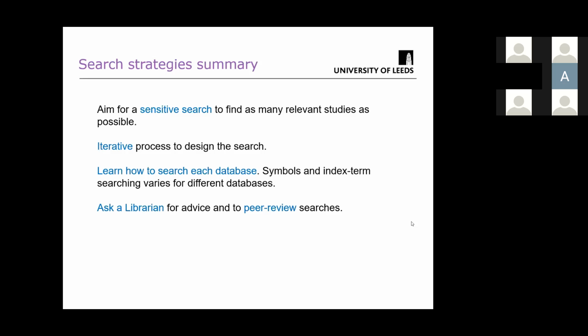If you have a librarian or an information specialist in your institution, please go and talk to them and ask them for advice. Or if you've designed a search strategy, get them to peer review it. Judy and I do that all the time, and Judy is constantly finding typos in my search strategies. I sometimes find subject headings she hasn't thought of, or because I'm more familiar with an area, I might think of some terminology she may never have thought of. So it's really valuable to get someone else to have a look at your search strategy, because when you bounce ideas off each other, you make a far more sensitive, stronger strategy. And the other thing is it is always going to take longer than you think.